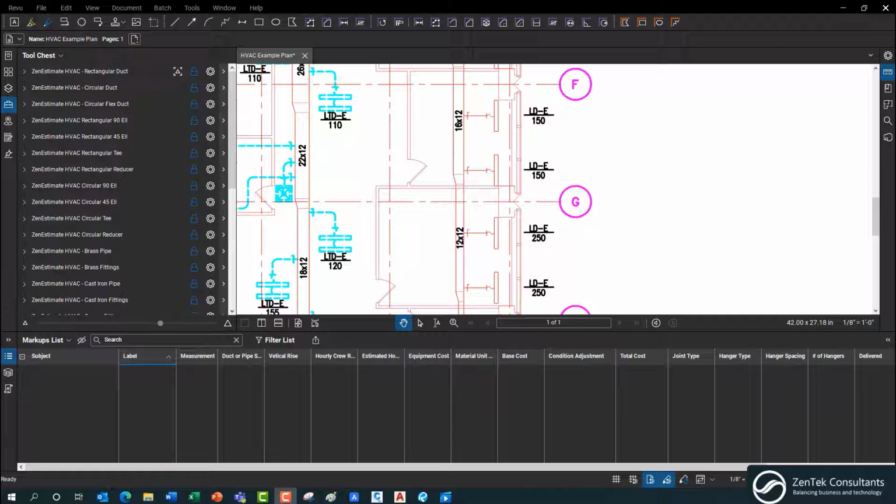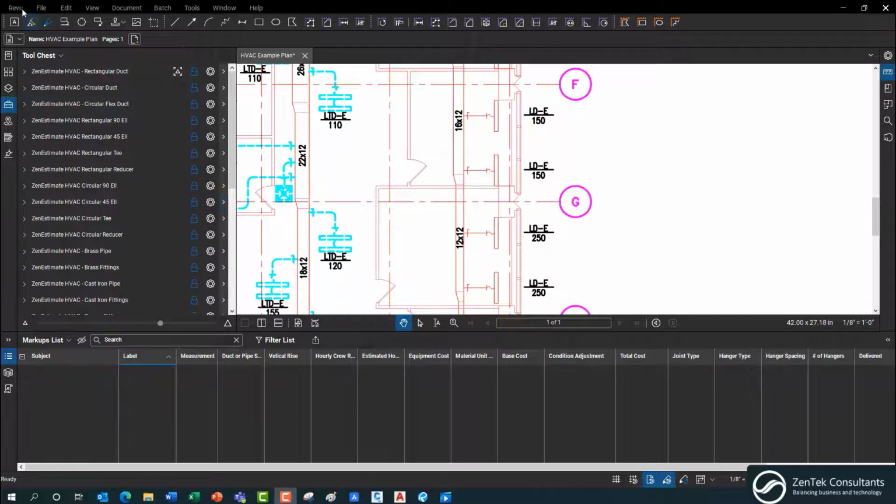Hey everybody. In this video, I want to show you guys how to use the new ZenEstimate HVAC installation profile that has come out and you use in conjunction with our ZenEstimate HVAC 2022 tools. And we'll show you that this particular profile is focused primarily around labor and material costs, what it's going to cost you and what it's going to take you to actually put this stuff in place. So it's more for installation, whereas our QTO takeoff profile is really much more for manufacturing and development of the parts.